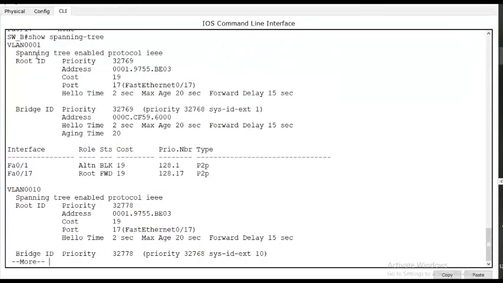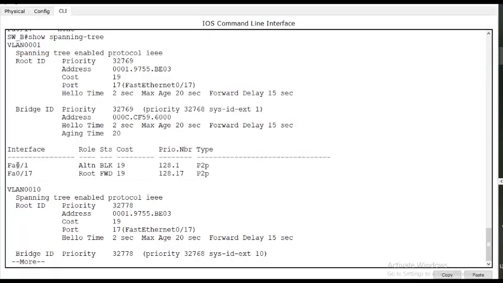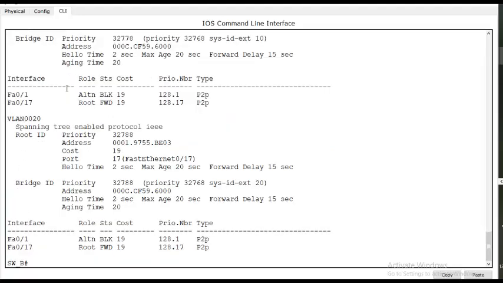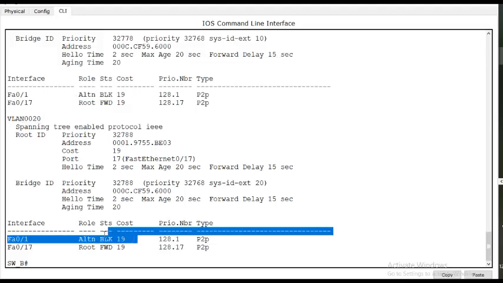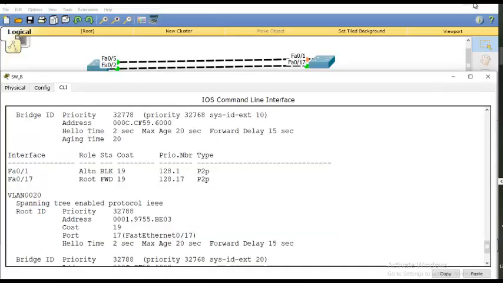For VLAN 1, this port is blocking. For VLAN 10 also, the same port is blocking. For VLAN 20 also, the same port is blocking. We have different instances, that's why it is showing separately. So if you want to tune only for VLAN 20 so that there won't be a block on the usual place, you can do that, which we are going to see after some time.